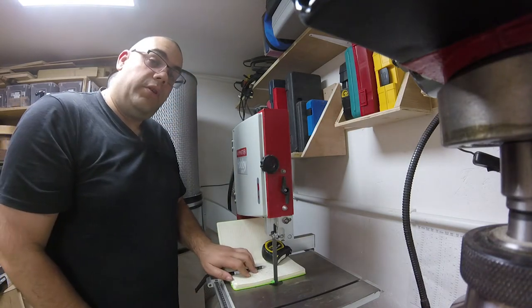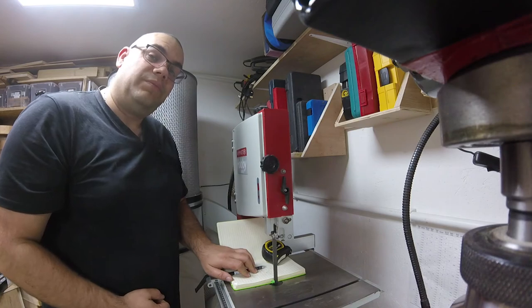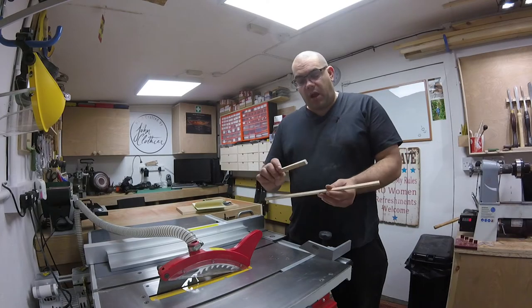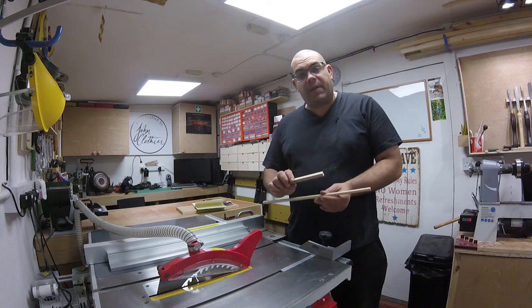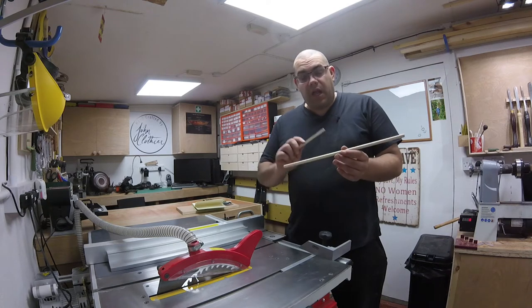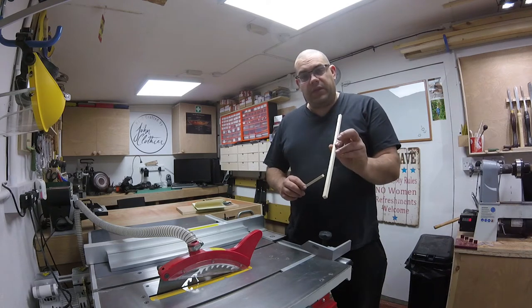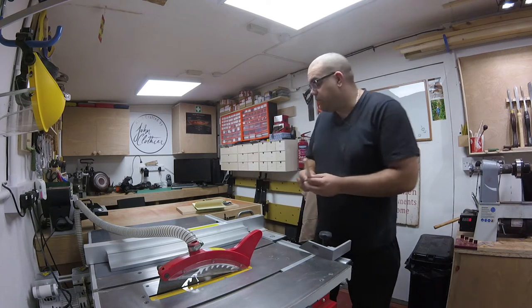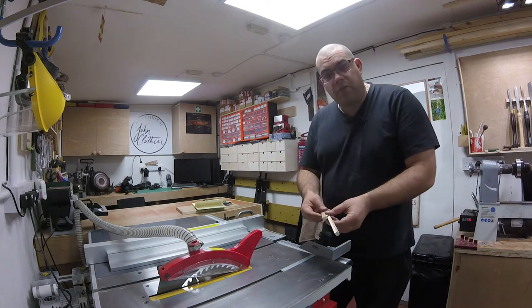Okay, now I need to find some wood and head over to the table saw. So before I get on to the next step, I've already cut these pieces. I did this on the bandsaw because they were so small and unfortunately I completely forgot to press the record button. So this is going to be the one that goes in the T-Track and this is going to be the one for the front. I'll put these to one side for the moment. These are both made from 9mm ply.